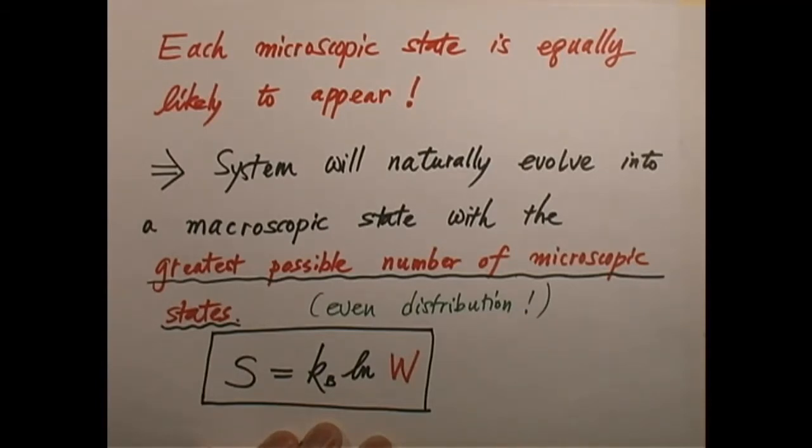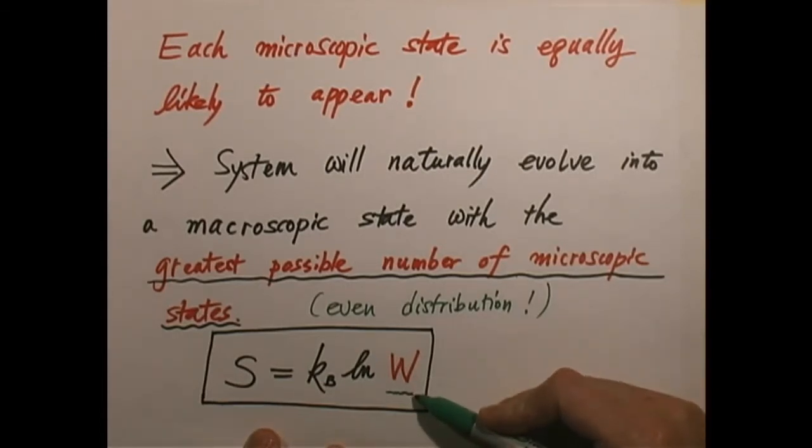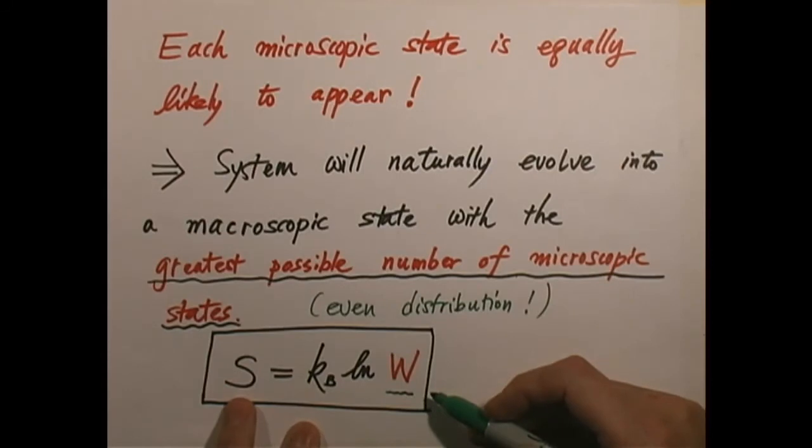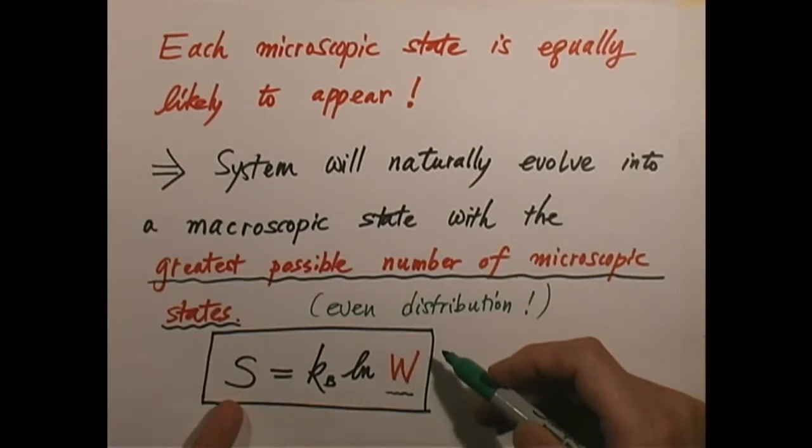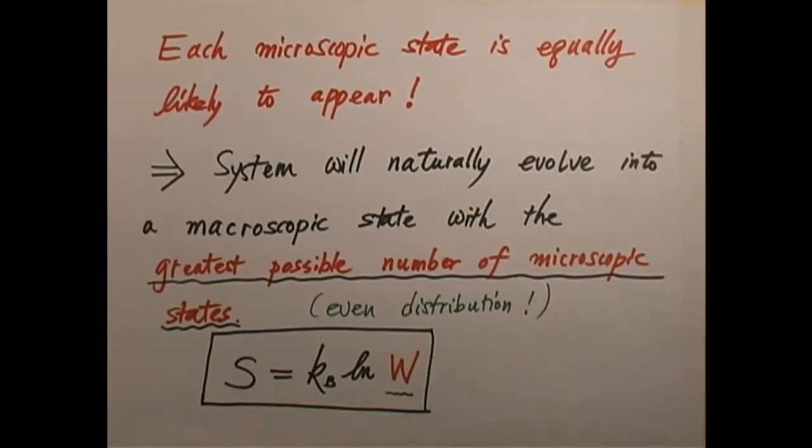Okay, so what is the microscopic nature of entropy? Entropy is related to the number of microscopic states, W. What's W again? W is the number of microscopic states that are contained in a macroscopic state. Just how many different microscopic ways I can make this happen. And naturally, the entropy increases because each microscopic state is equally likely to appear. Therefore, the system automatically evolves to have a greater and greater W. That explains why S never decreases, because W keeps on increasing. So the system is automatically going to settle into a macroscopic state in which W is the greatest. That's when the entropy becomes the greatest, and that's where the system will end up.